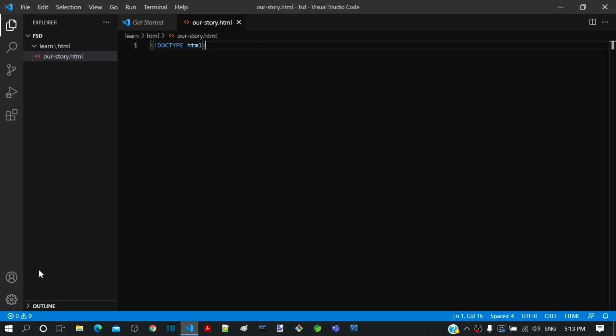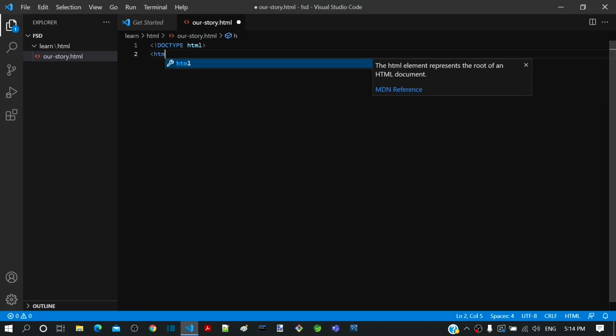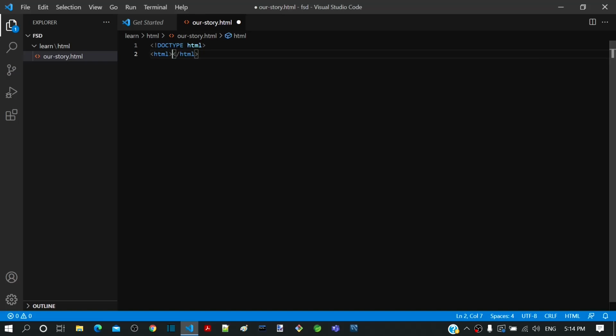Now let us continue the coding. The cursor is now positioned by the end of the line. We need to start writing code from the next line. Pressing enter key will place the cursor in the next line. Now I am going to type less than symbol followed by HTML. Then I am going to type greater than symbol. We can see that more code is automatically included by Visual Studio Code after typing greater than symbol. Include this line of code as explained in this video and move on to the next video. In the next video, I will provide necessary explanation about this code.